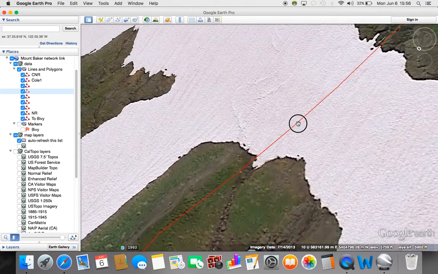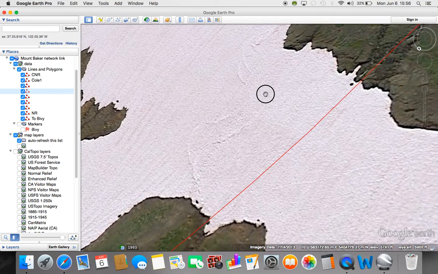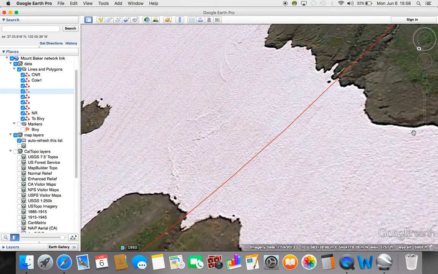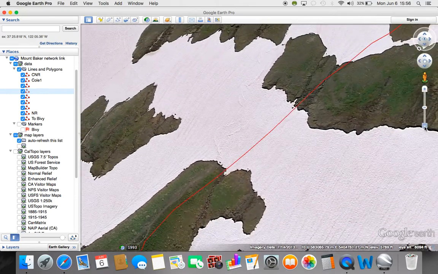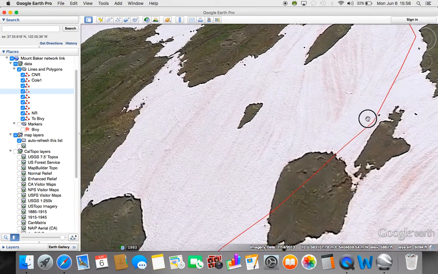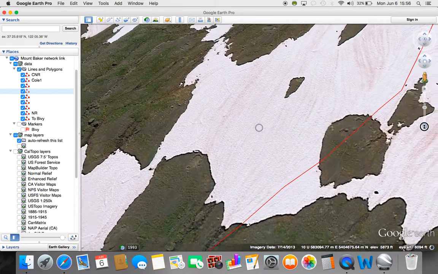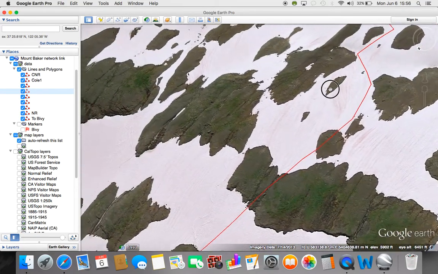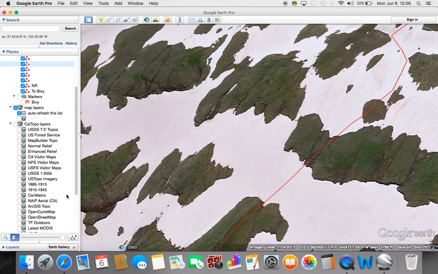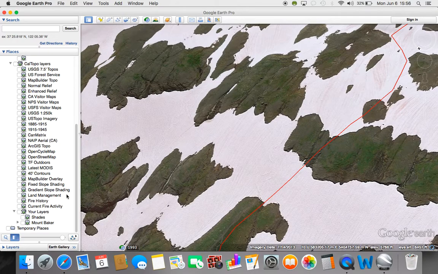You can actually see tracks in the glacier or in the snowfield there. It oftentimes is pretty impressive what you can see. But sometimes as you're drawing, it's hard to tell exactly where you are on Google Earth. And that's where the network link comes in really handy.